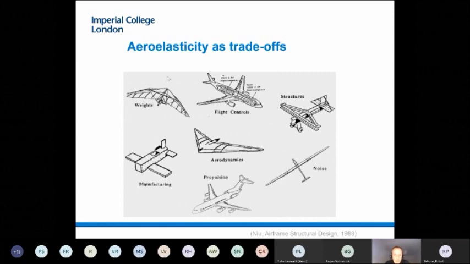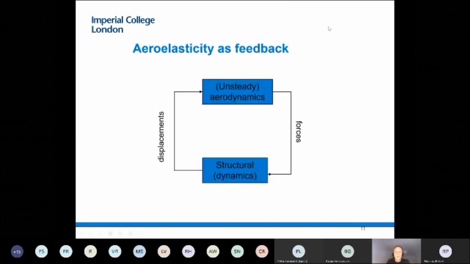So a wind turbine will need to find compromises between all of this, but out of those also come opportunities, which is the fact that now that you know that you have to deal with flexibility, maybe there are things that you can get in the performance which will benefit from it. From a control point of view, I like to see aeroelasticity as a feedback exercise. So you have 2 systems which interact. You have the aerodynamics, which basically generate forces on the structure. Those forces deform the structure, and then those displacements feed back into the aerodynamic part of the problem. And indeed, the performance of the system is a coupled system sort of situation. The stability of the system is going to be depending not on the individual stability of the subsystems.